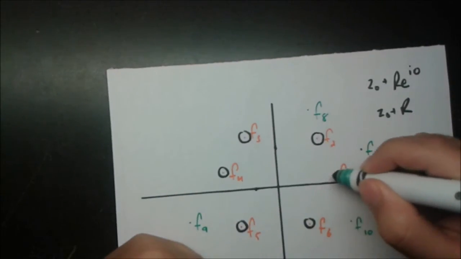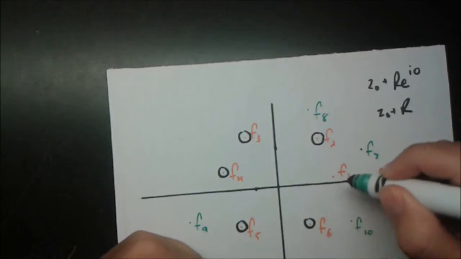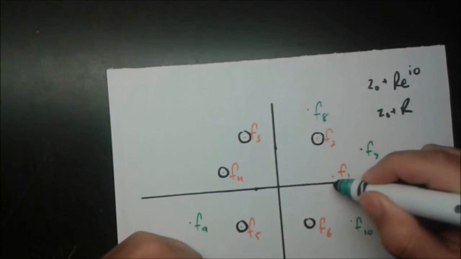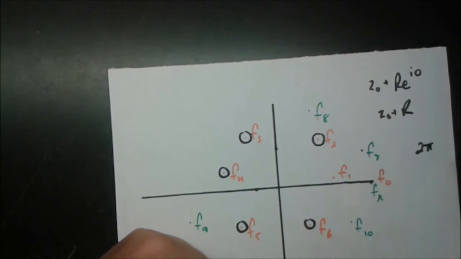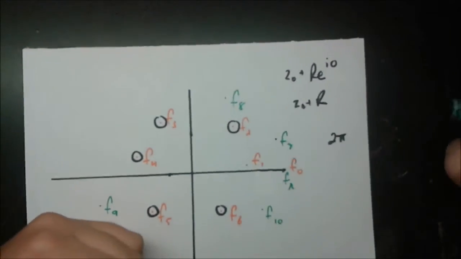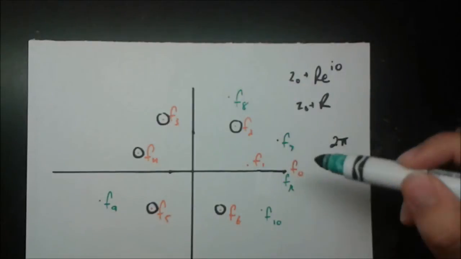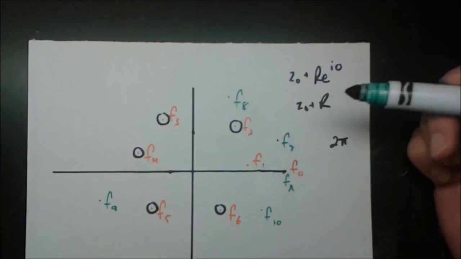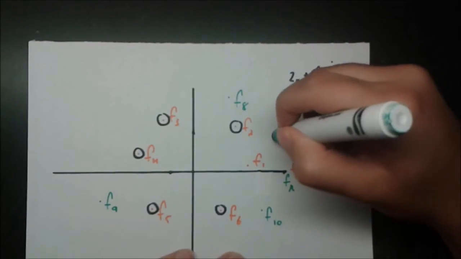If the angle was initially 0, as we're going, after we get past f sub 6, at some point we're back at 2 pi. So the angle is now 2 pi, okay? So now if we go to f sub 7, the angle is greater than 2 pi. I've put all these points in green because they're occurring at angles that are greater than 2 pi. So this is an angle greater than 2 pi.